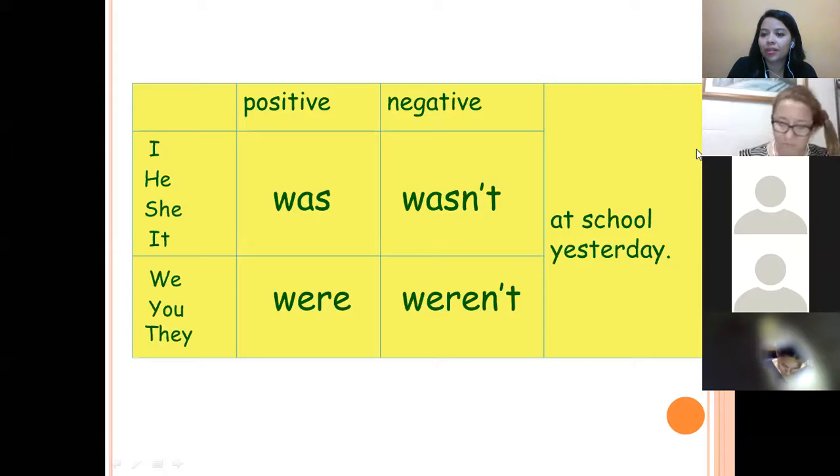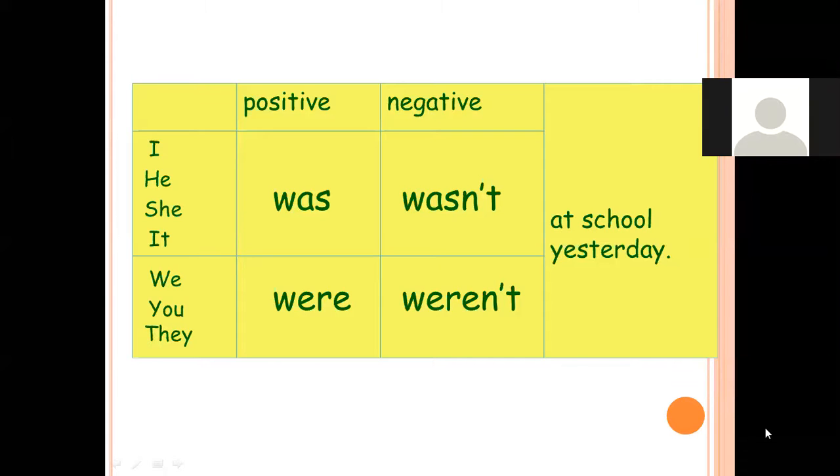Teacher, por ejemplo, my daughter was at school yesterday. That is a really good example. My daughter was at the school. Exactly. You can talk about your family. I was at the beach last week. Oh, okay. I was at the beach. Exactly. Indicando donde estuvo, right? Okay. Very good. Thank you. Actually, that is the idea. That is pretty good. All right.